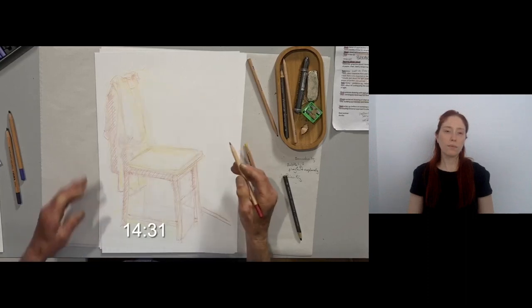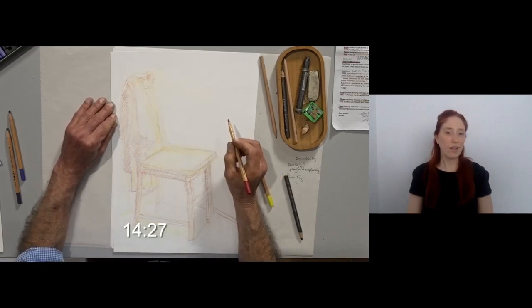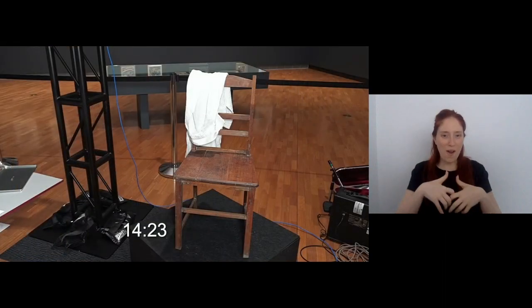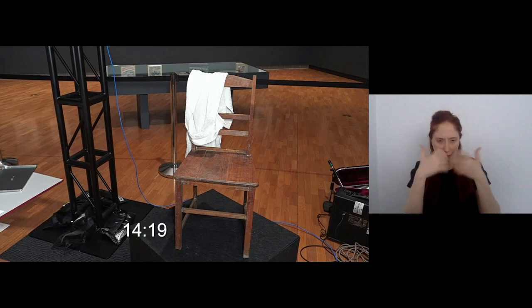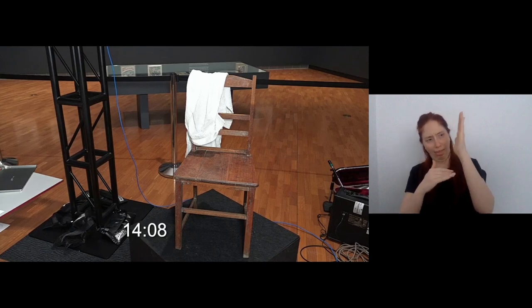Yeah, I'm still in the process of trying to define, coordinate my composition. I think my chair has grown a little bit, perhaps taller than the one that's in front of us, but I think I'm going to go with it.